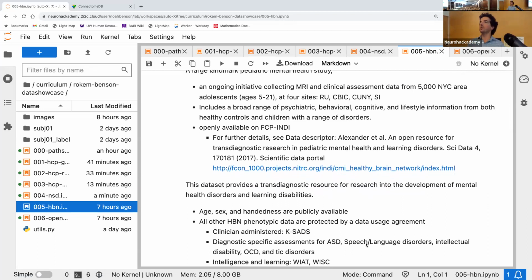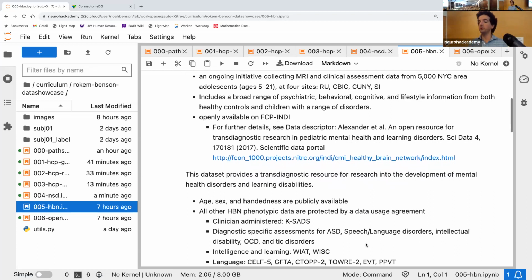A few of the limitations when thinking about next week in the hackathon is that the only metadata about the subjects that is publicly available are the age, sex, and handedness of every individual subject.